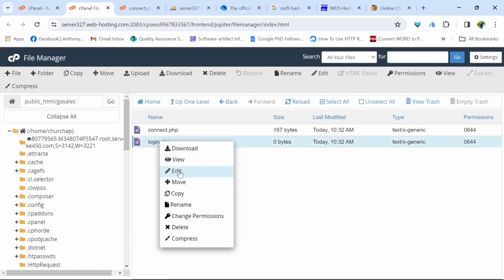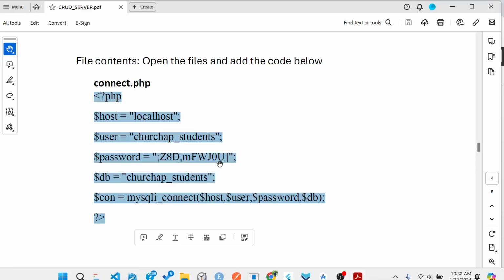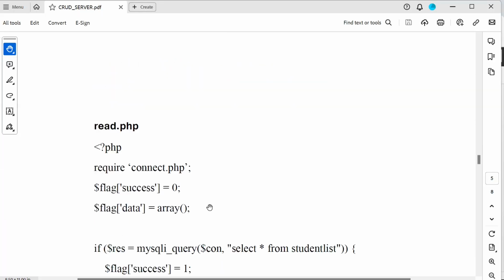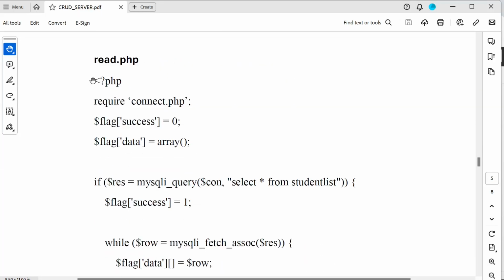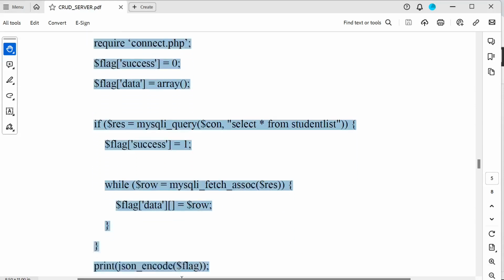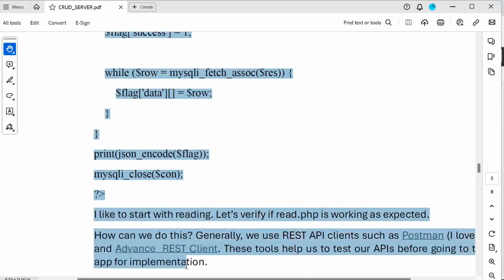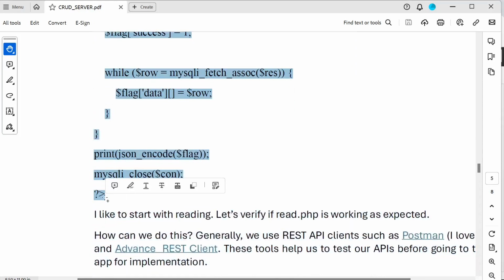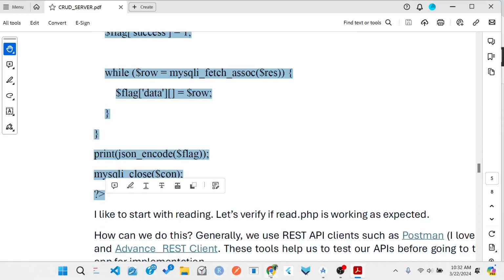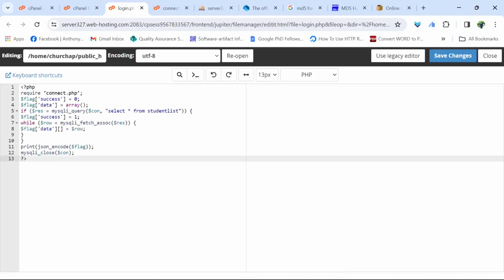Login is a read operation. So I'll just get to this, and that's why I said this is very important. Logging in is just reading. So I will copy this read.php, get that piece of code and put it here. Let's change this character encoding, as it has modified the quotation here to a different one.